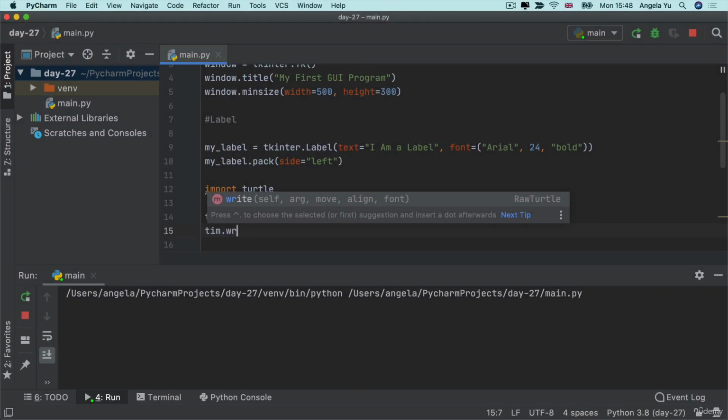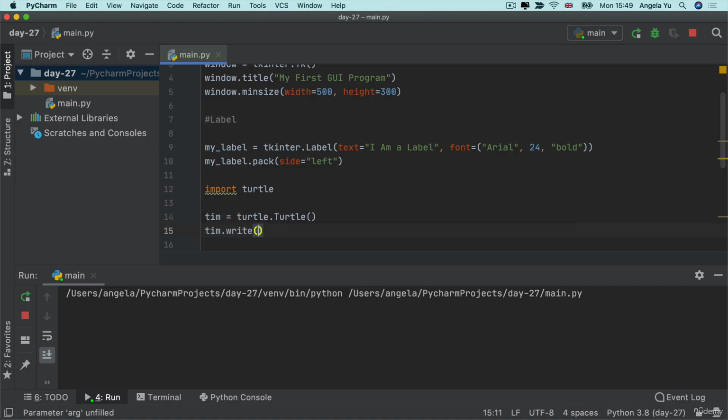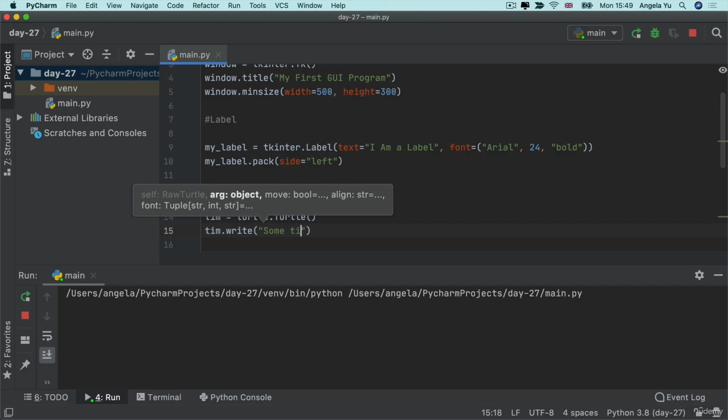Notice when I call tim.write, this write method takes 5 inputs. self, because it's a method associated with the turtle class. It takes an argument, which is what it is going to write, move, align, and font. Now, if I wanted to use tim.turtle to just write some sort of text, I can actually just put in this.